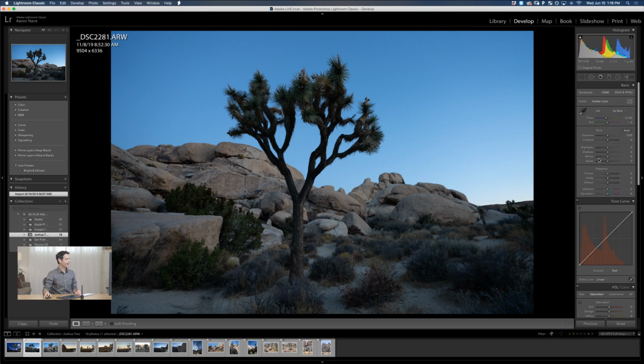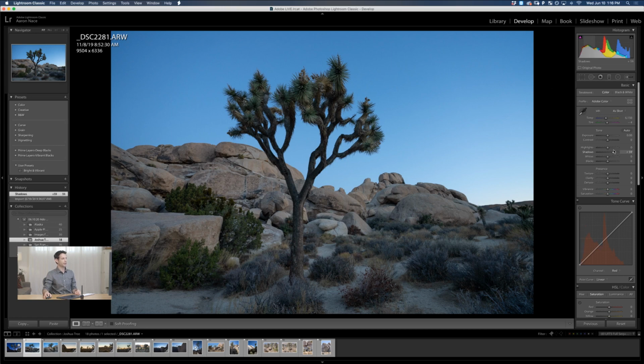Okay, and with our full screen image, now we're gonna go ahead and take our shadow levels and start bringing these up. Now, I'm okay doing this with my image as a whole because I did have a lot of dark shadow levels in my image, and I really wanna just kind of tune those in. Okay, looking really good. Now, the other thing that I think we could use is a little bit of a crop with this photo, because the Joshua tree here in the center looks great, but a lot of this information on the right-hand side and the left-hand side is just kind of not really necessary for this photo.